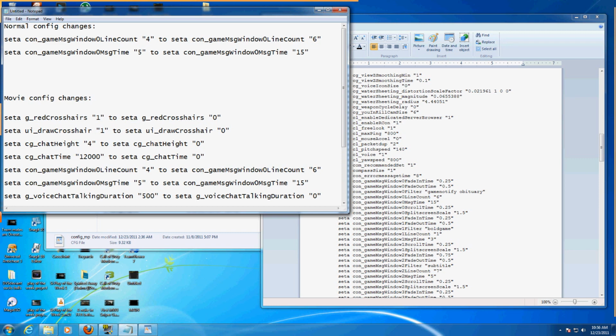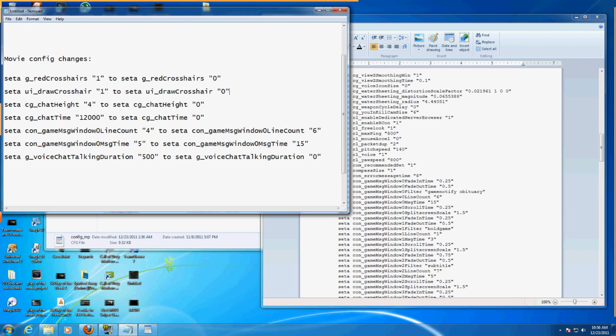For anyone that's unsure, any field or key that has a 1 on the end means it's turned on, and if you change that to a 0, it turns it off. That's just basic computing and binary. And then the same thing for drawing crosshairs, change it from 1 to 0, and that'll get rid of all the crosshairs in game. Get rid of chat on the side in case there was someone talking shit in the middle of your awesome clip, or you said something embarrassing.